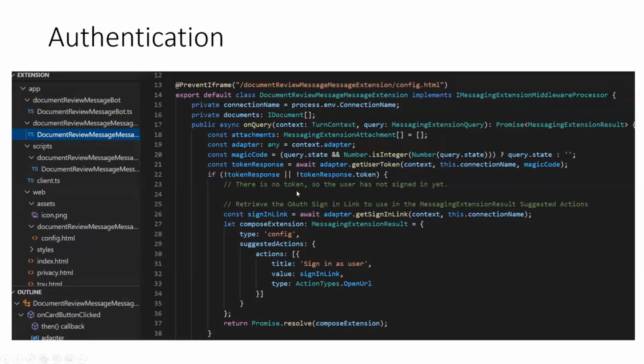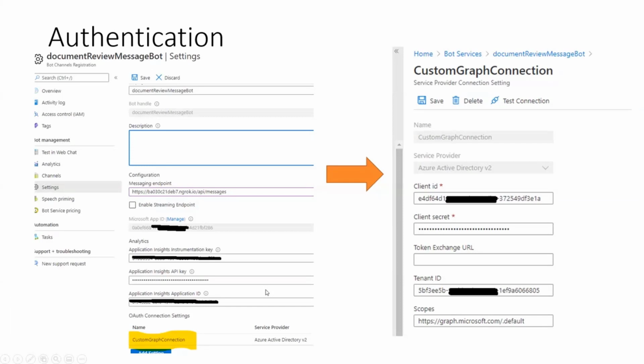Now the final question, how this is configured. I showed in the manifest already that you need an ID of your bot. And this is a bot adapter you need to configure in Azure. This is on the left side, where you also have to put a messaging extension endpoint. This is a debug scenario here where I'm using ngrok, but you can also deploy this, of course, to an Azure web app for production scenarios.